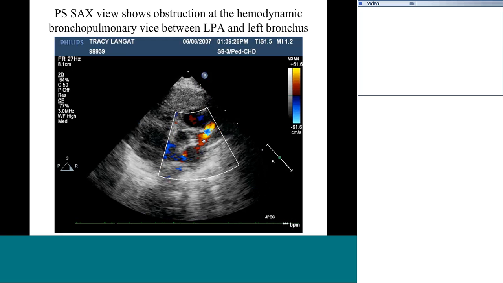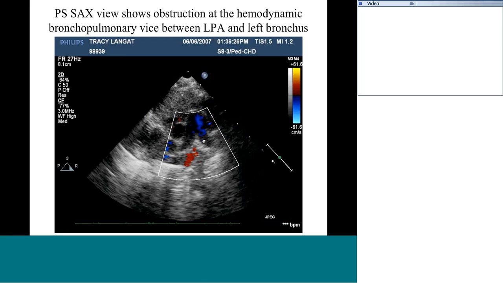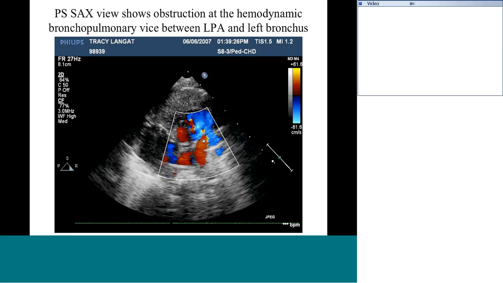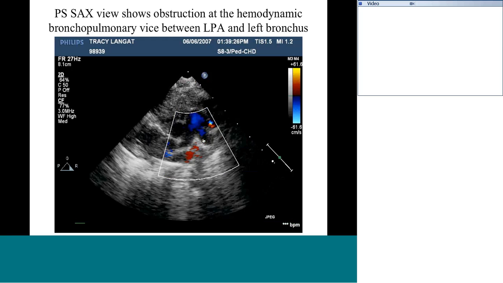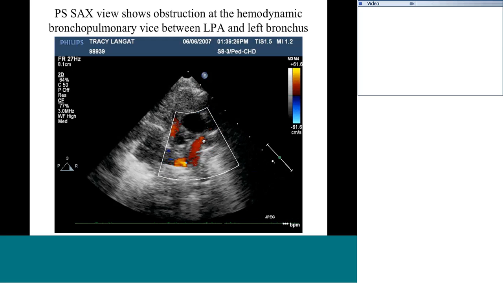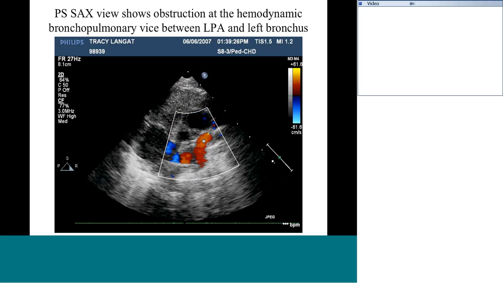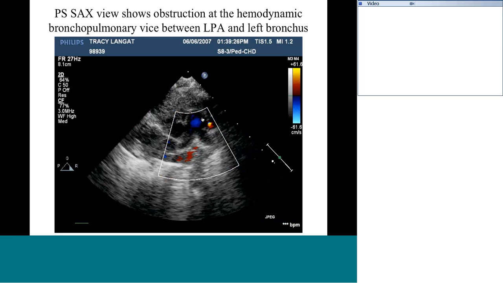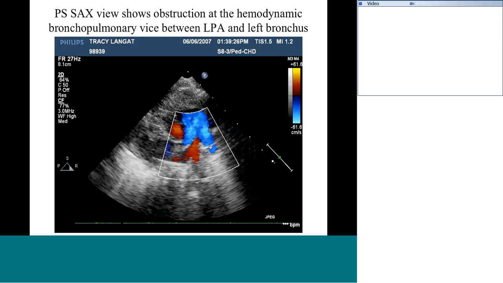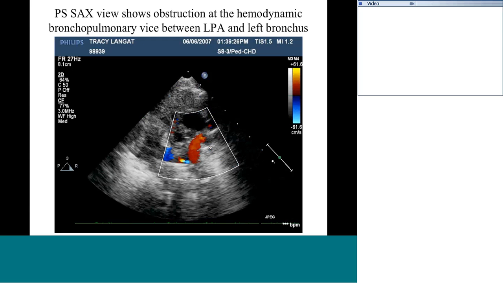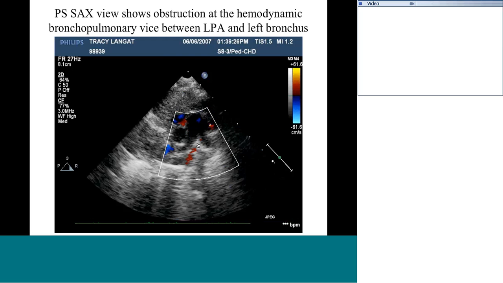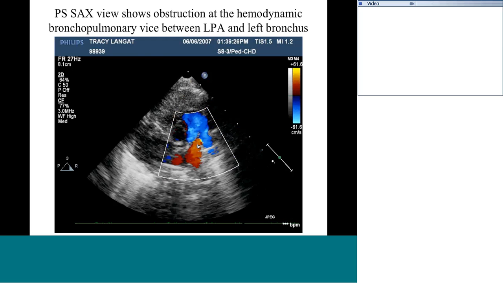Now imagine the child wakes up and cries out. There is an increase in the cardiac output. The increase in the cardiac output results in increase in the pulmonary venous flow through this narrow orifice. This leads to increase in pulmonary venous obstruction. This causes a secondary increase in the pulmonary arterial hypertension. This pulmonary artery now becomes more distended. So when the pulmonary artery pressure increases, the PA size increases, and it squeezes this left vertical vein further.